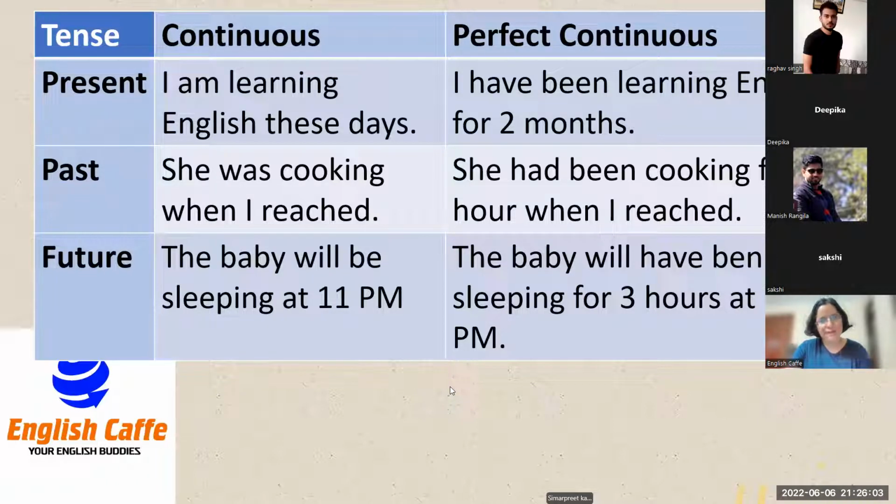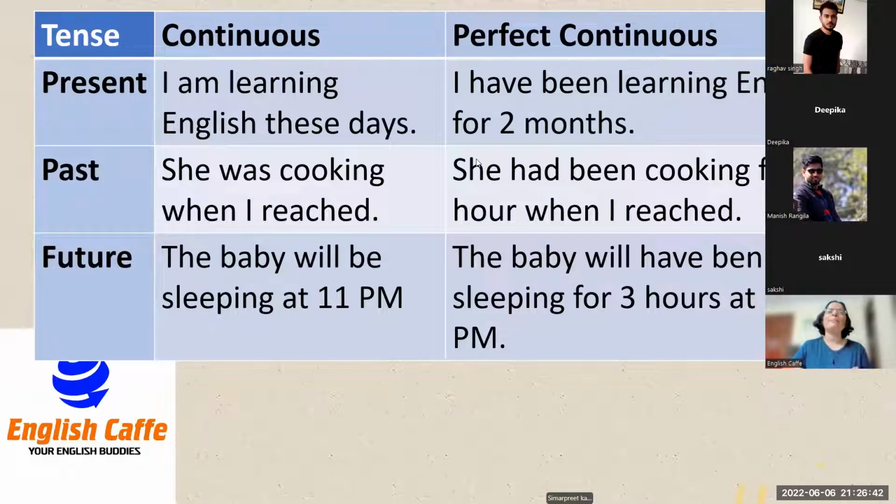Of course. So you will say I had been working, because you're not working right now, but you had been working. So that's what you will use and that's what we'll practice today. Is this clear to you guys? Like, is it clear when you will use the continuous tense and when you will use the perfect continuous tense? I mean, when you will use am, when you will use have been, when you will use was, when you will use had been. Is that clear? Okay. Sounds good to me if that's clear.